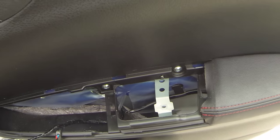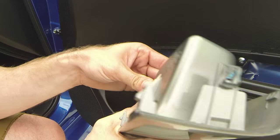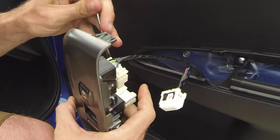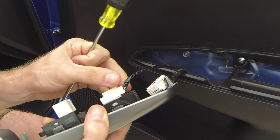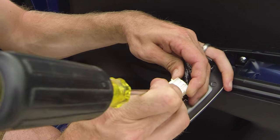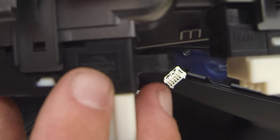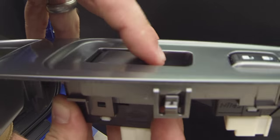Now you can go ahead and unclick the wiring from the wiring harness. There's a little white tab area — take your flathead screwdriver, insert it in there carefully so you don't scratch anything, then push down on that little tab to take it out. Interesting fact my buddy Kevin told me: if you look at this switch right here you can read 'Nissan' — that is a Nissan window activator in a Subaru, which is kind of funny.